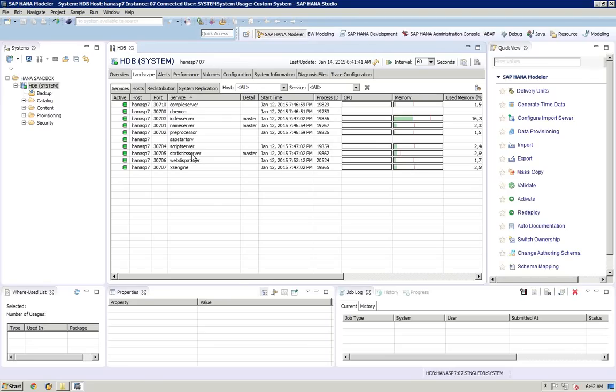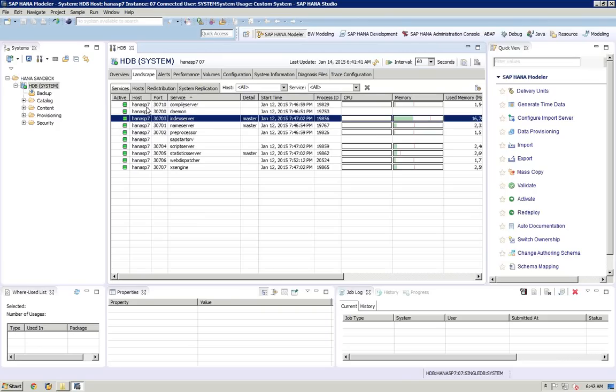Among these services, the index server is very important. We will learn the complete architecture of the index server, what the different components in the index server are, and what the functionality of each component is, as part of our HANA architecture class, which is the next class. Like this, we have the compiler server, the name server to store the landscape information, and the statistics server to collect the statistics about the SAP HANA database, which is again very useful for HANA administrators. For every service, it is responsible for specific functionality.